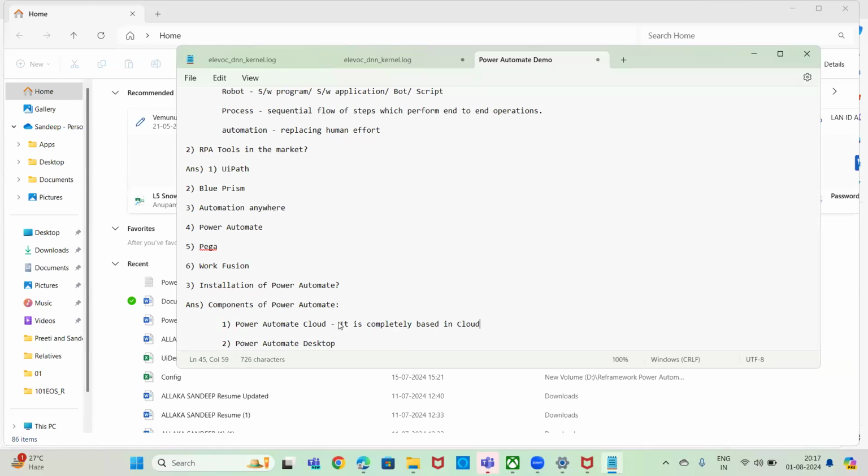Okay. So the URL for Power Automate Cloud is make.powerautomate.com. Okay. If you just hit this URL in the browser, it will take you to the Power Automate Cloud.